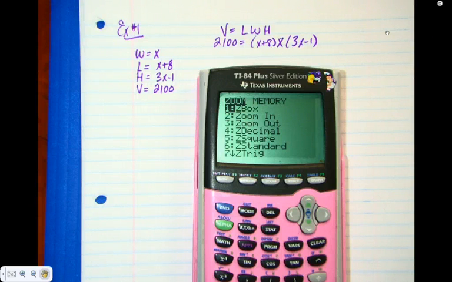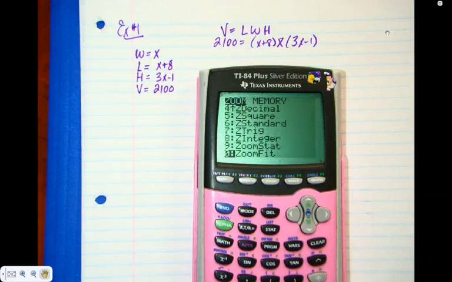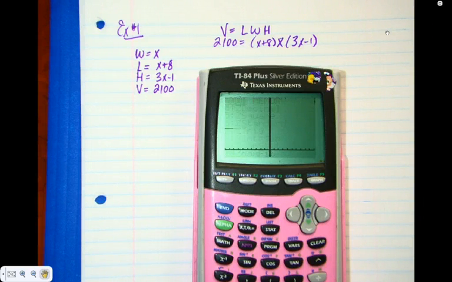So I'm going to teach you about Zoom Fit, which if you scroll down and keep scrolling, you're going to eventually hit number 0, which is Zoom Fit. What Zoom Fit does is says to the calculator, hey, calculator, you figure out what you think the window should be. And 90% of the time, the calculator is okay. Sometimes it will fail you, which we'll do an example like that. But most of the time, the calculator is pretty smart. So you can either hit the 0 or you can scroll down, hit Zoom Fit, and we'll see what the calculator wants it to be.